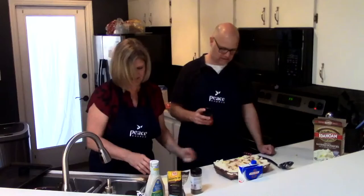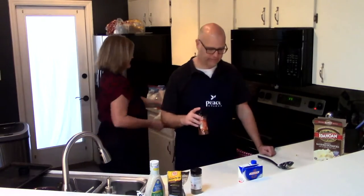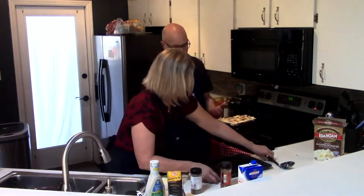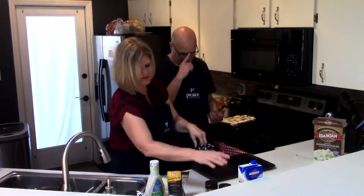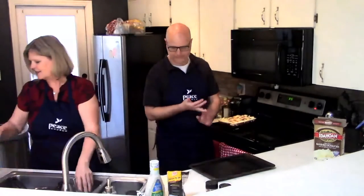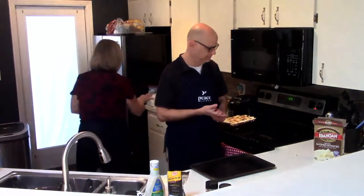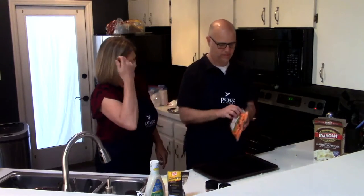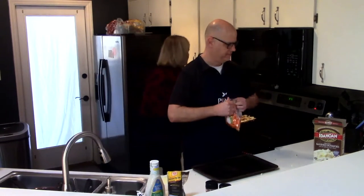All right, now before we pop this in the oven, we're going to do the roasted carrots, which is super easy. The oven is preset to 375. That's correct. Yes, 375. All right, so take the bag of carrots. What are we making right now? Roasted carrots. Oh, all right. Open them and pour them onto the pan.